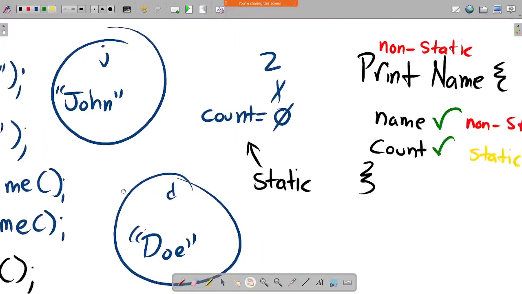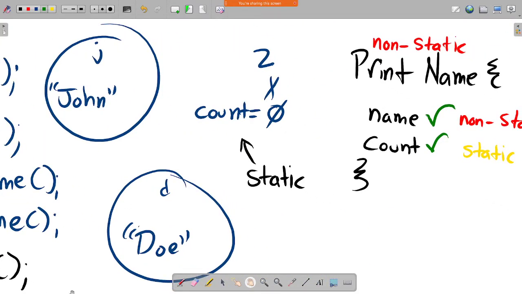Just consider that what it means to be static is it exists one time. It's not tied to an instance, but instances totally are able to see it. So if we consider this in the context of our problem, John and Doe are both able to see the count of how many people there are, and that's totally okay because the count doesn't need to be tied to any one specific person. We can just know how many people are in a room, let's just say, or in the context of our program, just how many people we've created. There's no problem with them knowing that, right? They can understand that information, even though it's not tied to their specific self, it's okay that they know that.